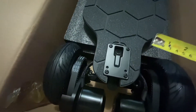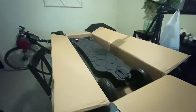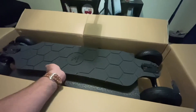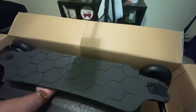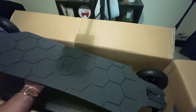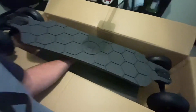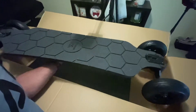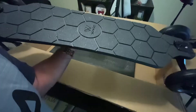I ordered it on September 11th and I didn't receive it until October 23rd, so it took about 42 days to get here. It came in a box that was about two times thicker than your average box, so you don't really have to worry about it getting damaged on the way. Don't be surprised if you find that your box was opened and then taped shut again — that just means it was inspected during customs.